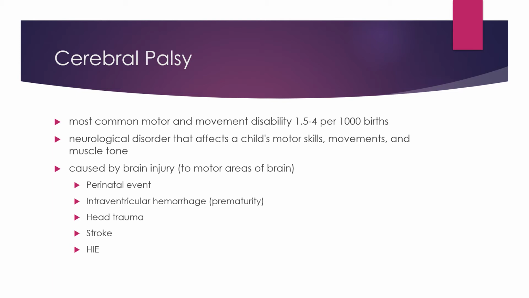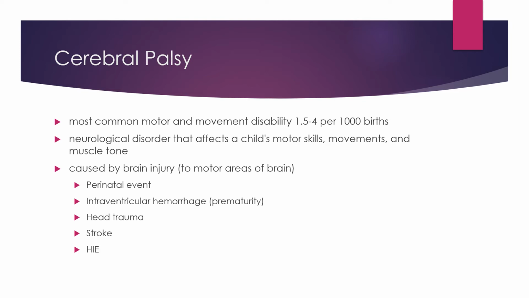Premature babies are at higher risk because they're at higher risk for bleeding internally in the brain, specifically to the intraventricular area. And that's because they are so small and fragile, and they often have electrolyte disturbances, blood sugar disturbances, and then cardiorespiratory problems. So those things all affect blood flow in the brain. And then the most fragile vessels in the brain bleed and cause damage and swelling in areas in the brain. And then those kids are at high risk for cerebral palsy.